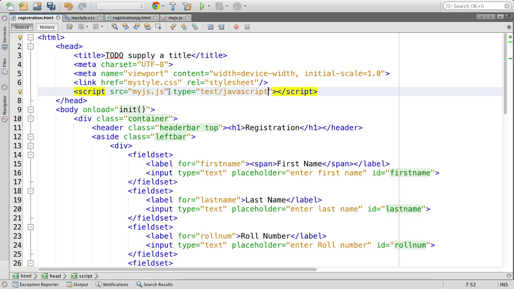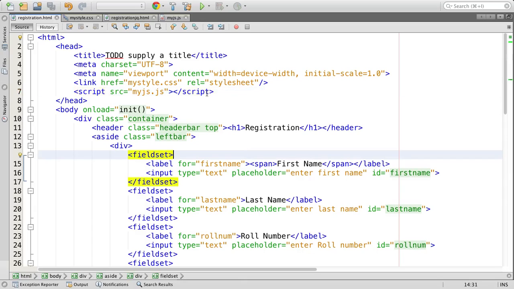Same as the previous exercise, we gave a rel attribute with the stylesheet definition. Similarly, maybe earlier browsers demanded the external file should have a declaration type text/javascript, but right now it is not required. It is not even recommended in the HTML5 draft.